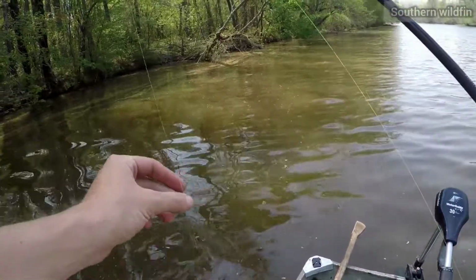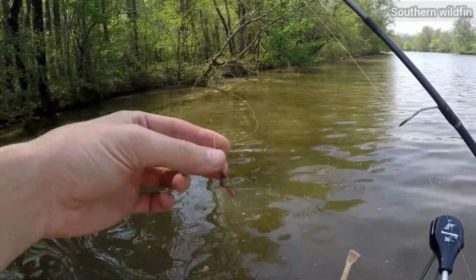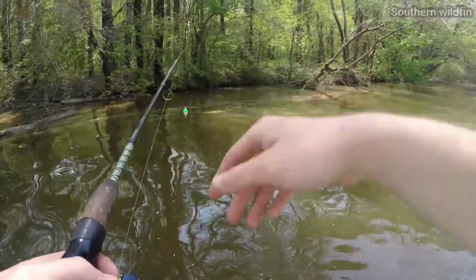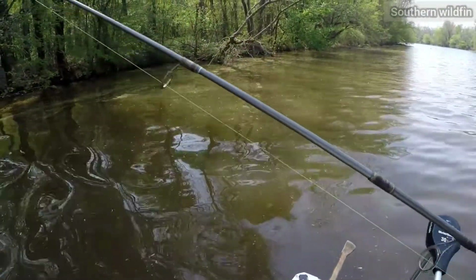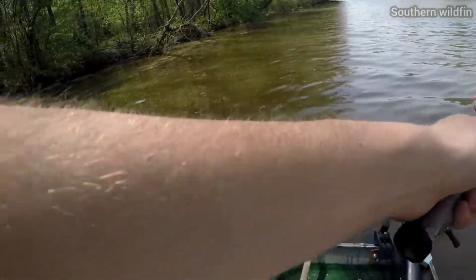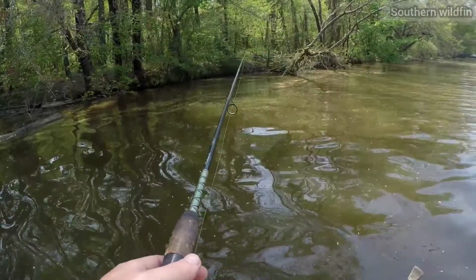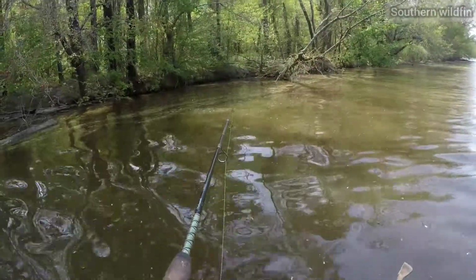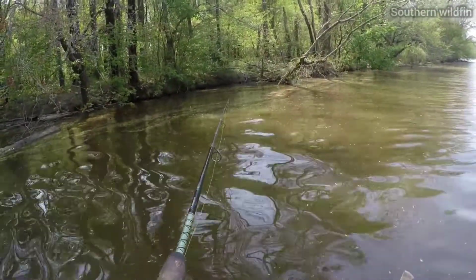All right, first things first, before you can even take off and catfish, you gotta catch bait, and that's where my good old worm and cork comes in handy. Right between this right here looks like a good little area to try to catch some brim. I'm gonna cast on out there, up close to that bank, because I feel like that's where they would be. And if there's one there, that cork goes under, and I'm gonna reel him on up.